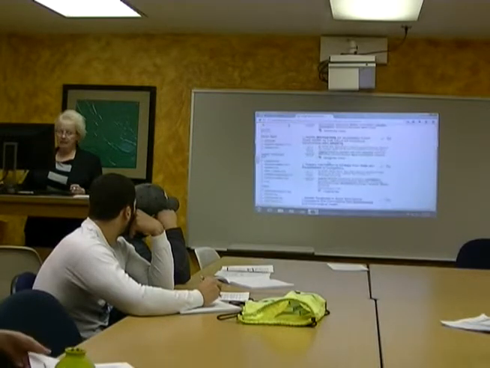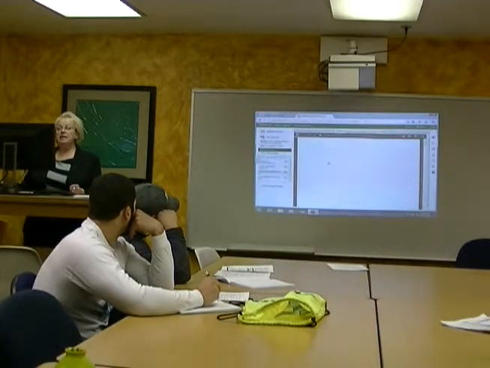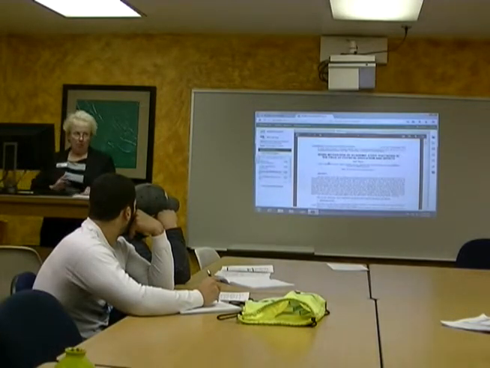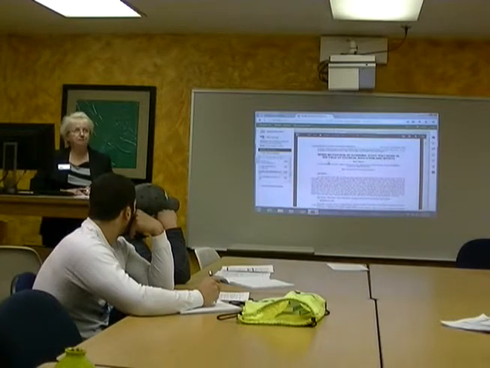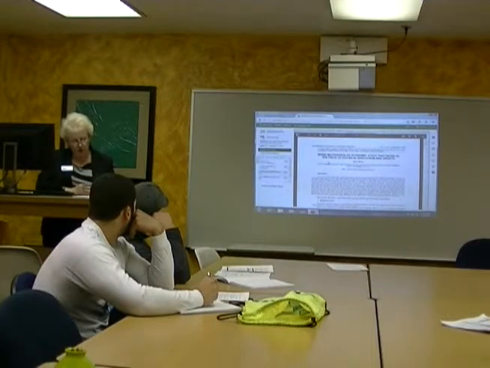PDF is always best, if possible. You will find a few HTML files in here, the problem with those is that they don't have any page numbers. So if you use them and cite them, you're not going to be able to include a page number. And even though she knows that there are some articles that are only in HTML, she will still ding you for not having page numbers. But if it's a really, really good article, you may want to risk half of a point or a fourth of a point or something like that. If it's really perfect, just exactly what you're looking for.